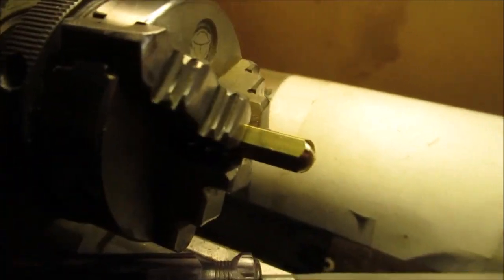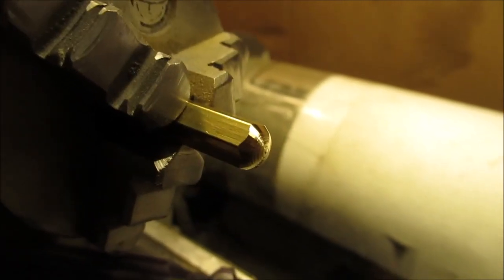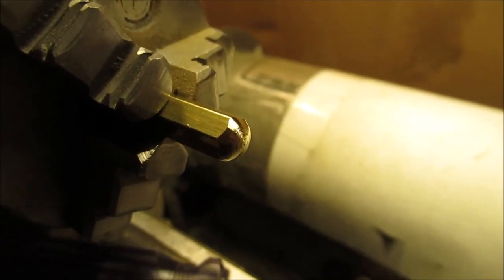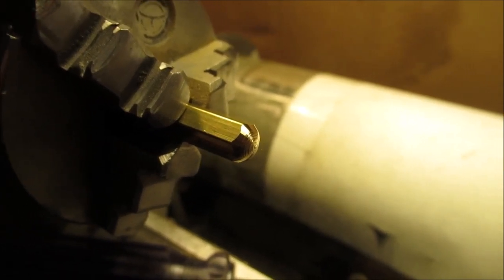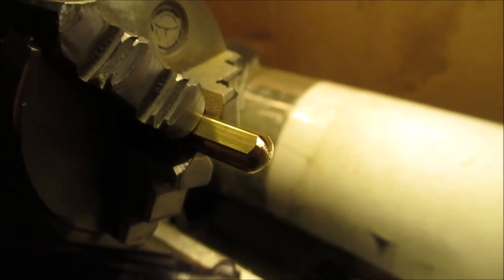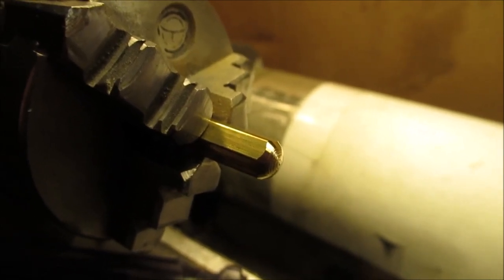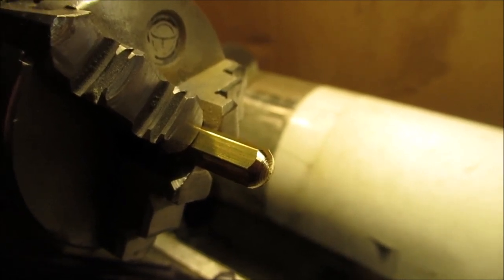Just with a file like that, that's the shape I got. Then we'll finish it with sandpaper. It's that easy, and it's not that hard to do. Depends on what steel you're using. So I'll have to finish that, and then we'll show you a little bit how we put the taper where the ink pen filler goes in, down on the tapered pointy end.